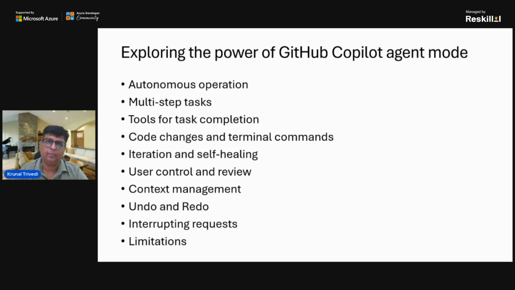Then task 3, run the application. And task 4, open the application in the browser. So this is how it performs multi-step tasks. It utilizes tools for task completion. It has specific tools for editing files and running terminal commands, and these tools run in parallel.